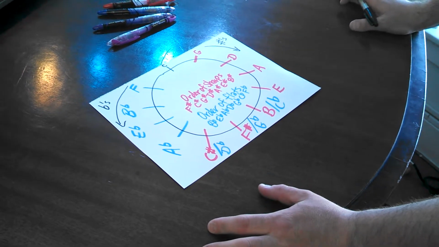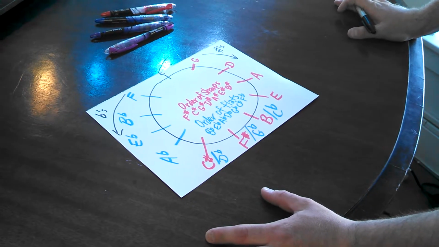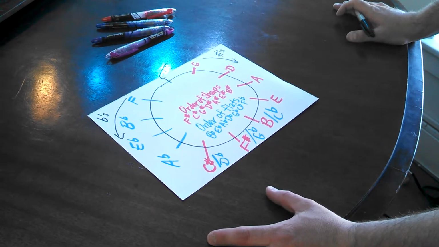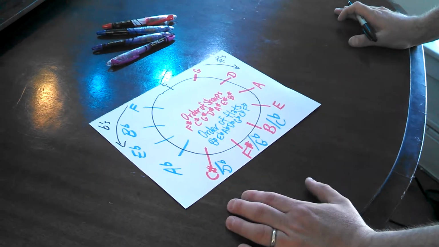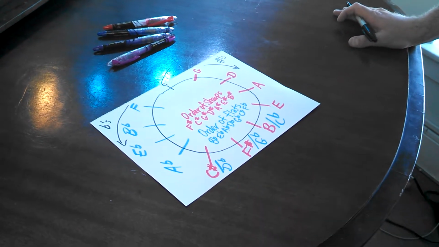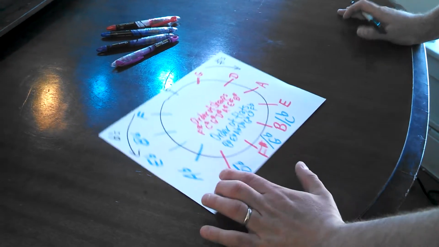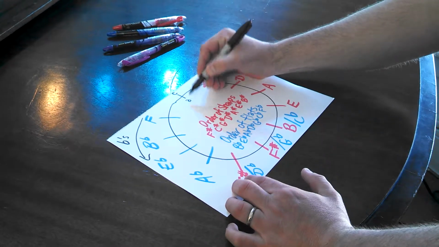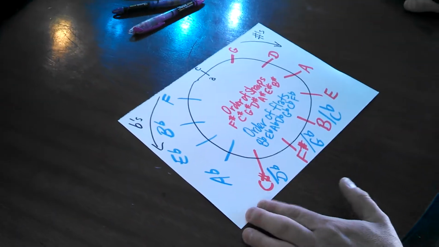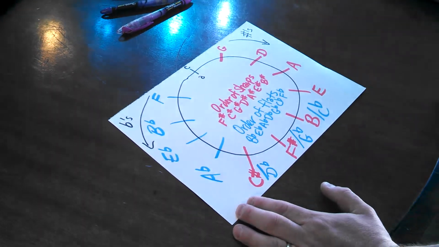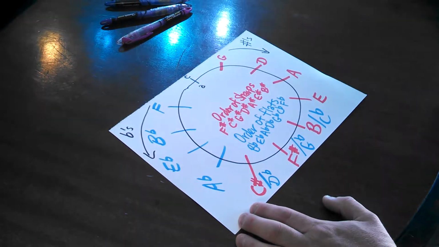Every major scale has another scale that it is related to. And you can kind of think of it like people in your family, your relatives. If you and I were related, we'd have some of the same genetic material. Well, that's kind of how the scales work too. Every major scale has a corresponding minor scale that shares the same notes. So what that means is, for instance, the key of A minor is relative to the key of C major. The notes in the A minor scale are the exact same notes that are found in the C major scale. All you have to do is start and end on A.